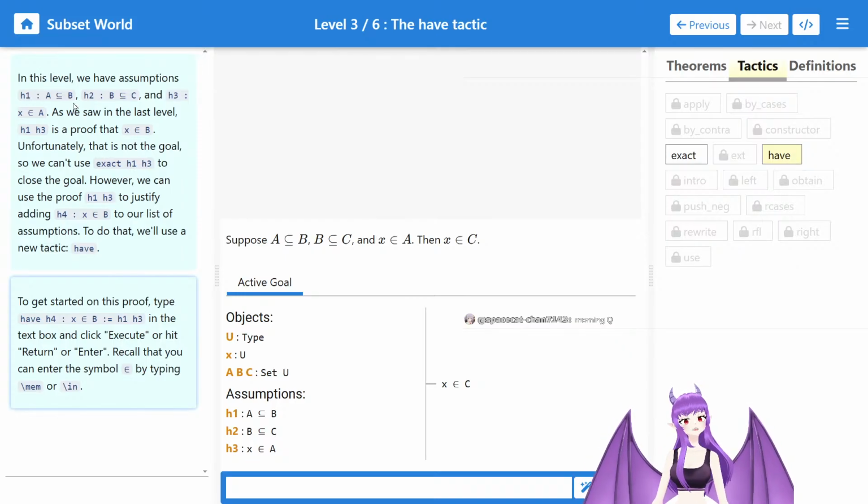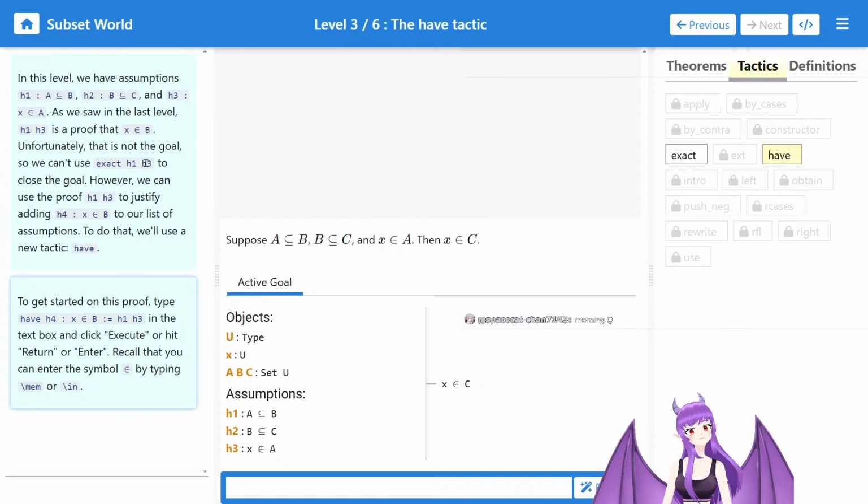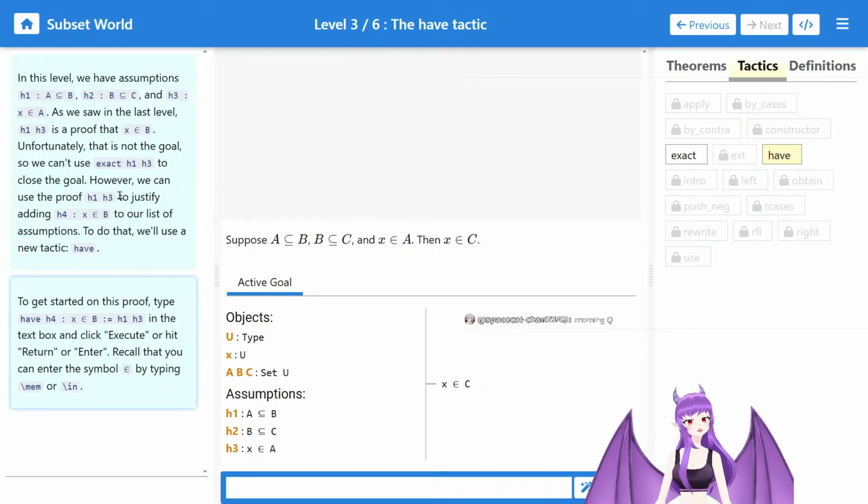So H1, H2. We can use the proof H1, H3 to justify have.